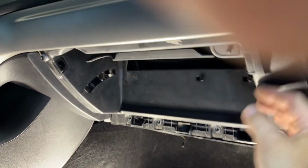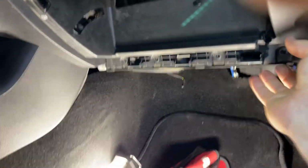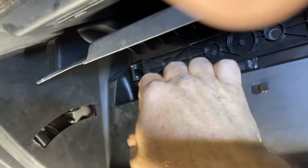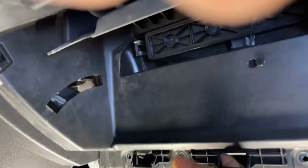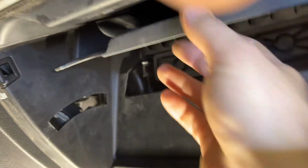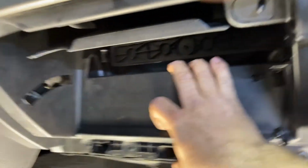All right, so as I continued my investigation, it looks like this whole piece right here is just going to snap out. Let's see if I can get you back in here. Yeah, there's a clip back in there. Yeah, it's going to catch up here. All right, we'll do some more investigation and we'll see what's holding it up here. We'll get it figured out together.